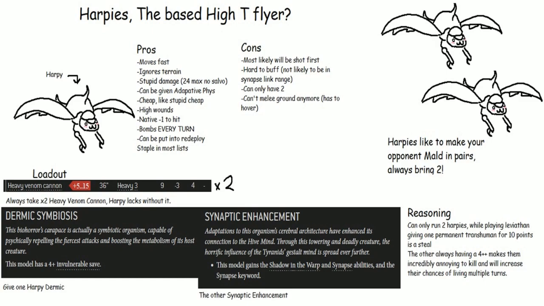But the two staples, so these adaptations we were talking about earlier, the adaptive physiologies you should take: one should have dermic symbiosis, and the other should be synaptic enhancement. Dermic symbiosis used to be double wounds for bracketing and you get a 5-up. Now it's a 4-up invuln save. So having one that has a 4-up throughout the entire game is great for durability. And the other one gives it synapse, which, translation, gives it transhuman. Yeah, it gives it transhuman. That's the funny part. So disgusting.